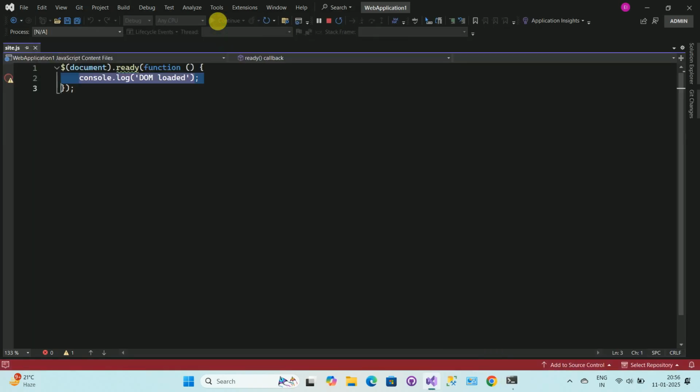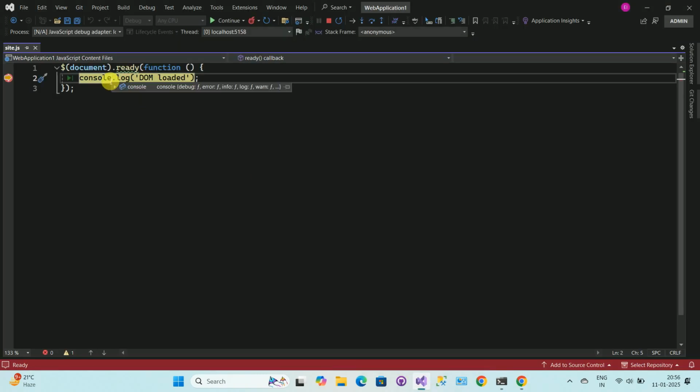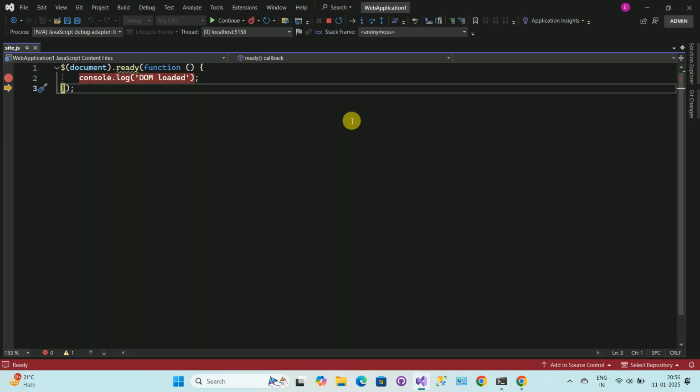Now wait for some time. And over here you can see the debugger will stop at the breakpoint. Now you can use the key F10 to debug the code line by line, or you can use the other options such as step into, step out by using the keys such as F11. You can use the key F10. So F10 key will be used to debug your code line by line. Now press F10 and over here you can see we can debug the code line by line.